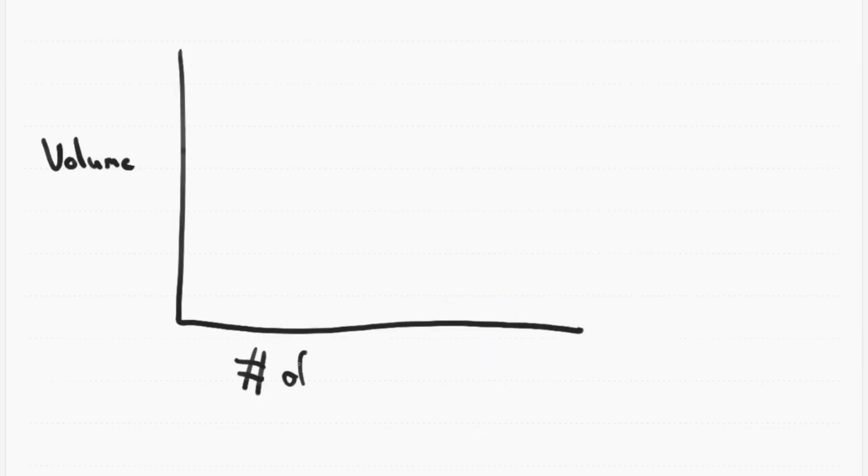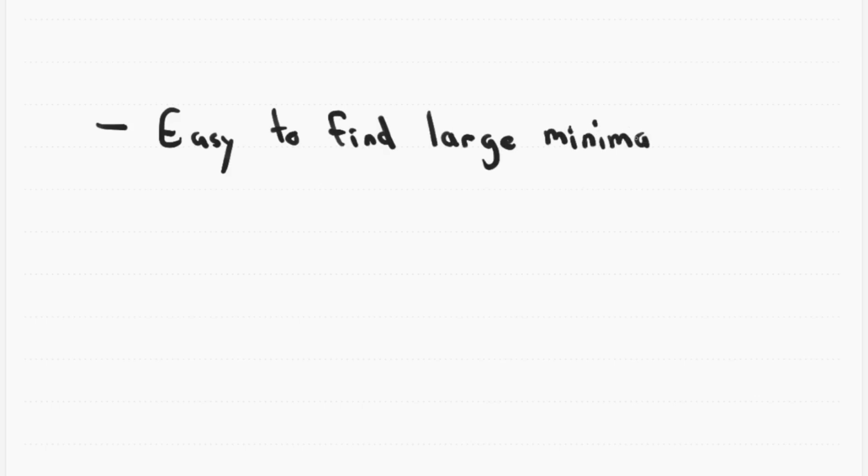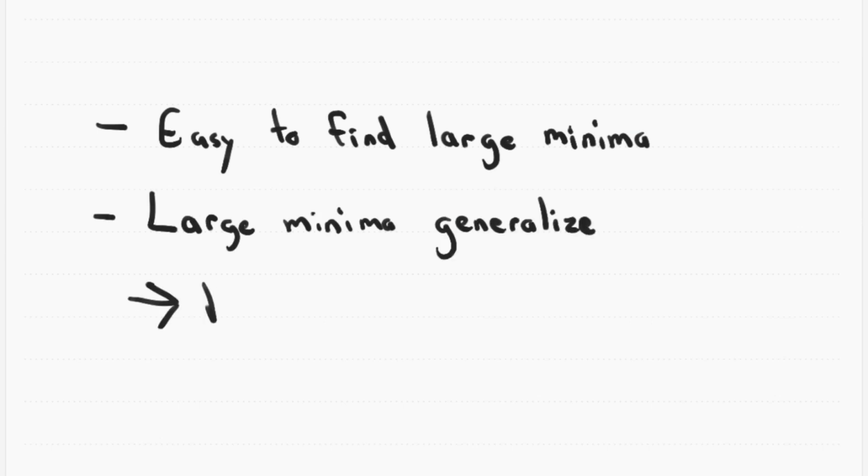Measuring volumes in our experiment shows the model trained on the correct dataset has way higher volume than the models trained on the incorrect data. The amount of incorrect data they're trained on is inversely related to their test accuracy, and thus we find that the volume and flat minima hypotheses are a good explanation for why we don't get these bad solutions in practice. This paints a very nice picture of deep learning. It's easy to find large minima thanks to the volume hypothesis, and large minima generalize well thanks to the flat minima hypothesis. So deep learning is easy.